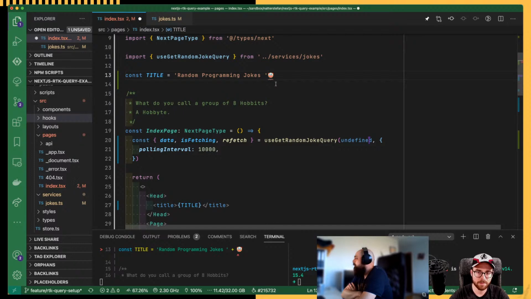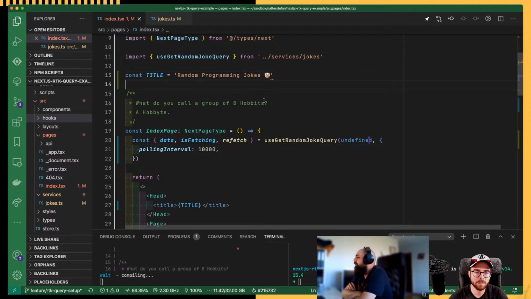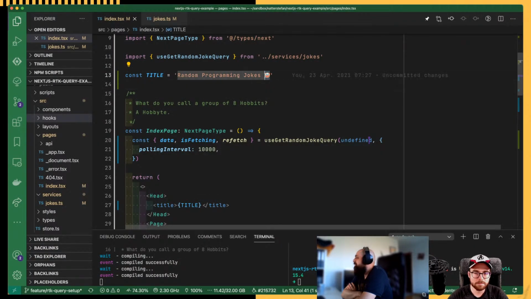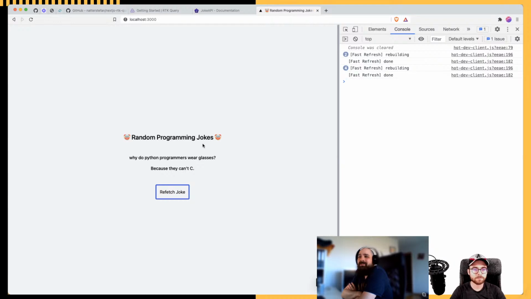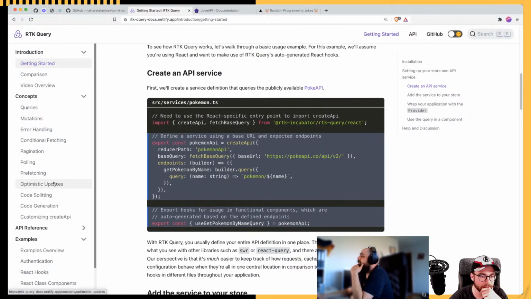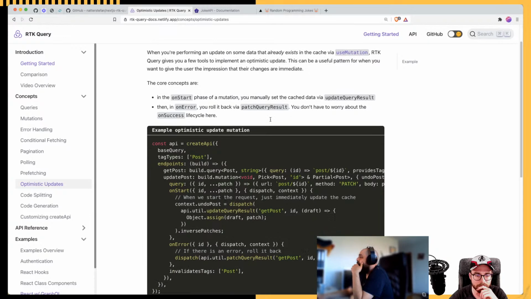Yeah, I think we need a different API to do the optimistic update, because the only thing we can do here is submit the joke. Then we could display the joke already, but the next random joke that we get wouldn't be the same one. But is it possible? Let's see, optimistic update.